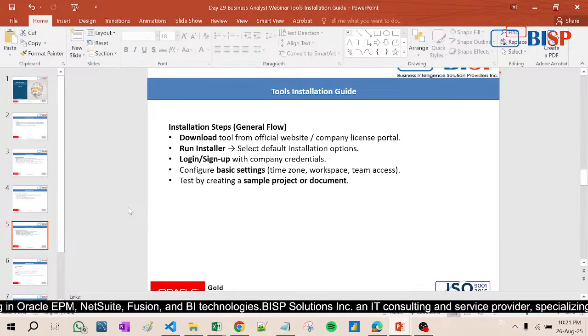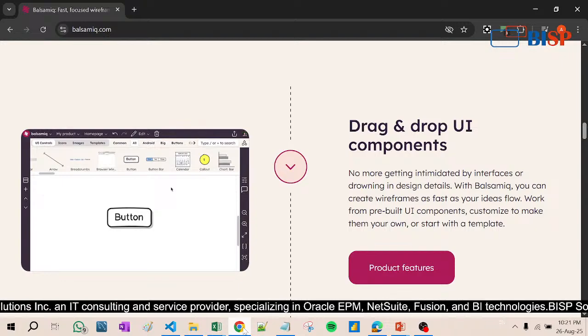Installation steps. Now the general flow: download the tool from the official website or company license portal. Run the installer. Now see, when you type something on the internet, let me show you that also.